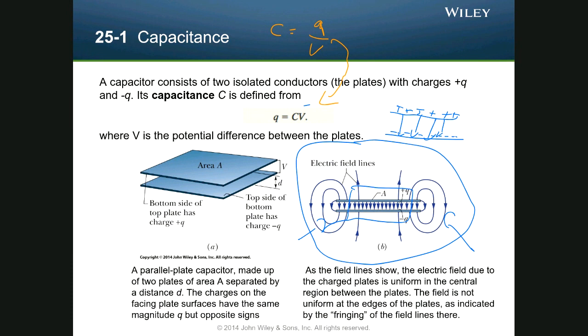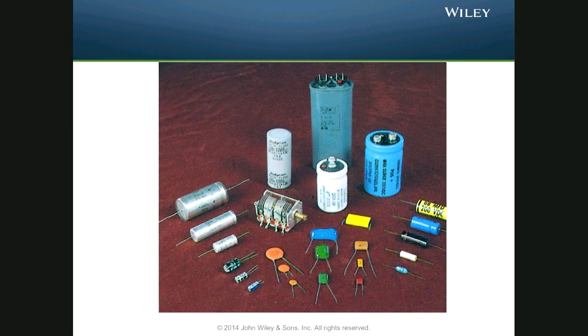Now, I wanted to show you, there was a nice picture in the book that I put in here that shows what capacitors look like in real life. Right, C is equal to Q over V. What you can see here is various types of capacitors. If you open up any electronic device, you will see these all over the circuit boards. Okay, particularly for any of you who have built your own computers.